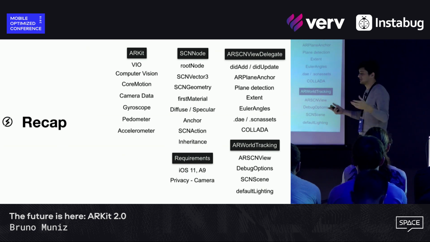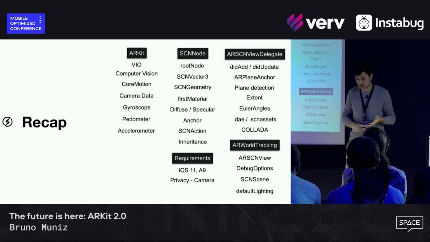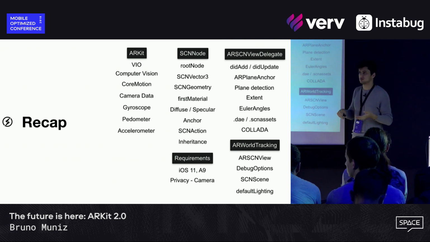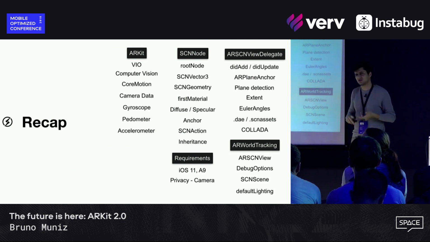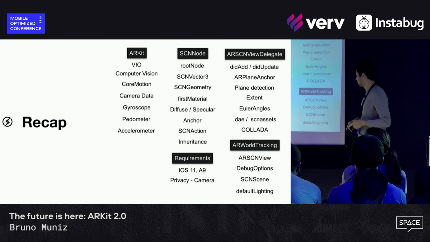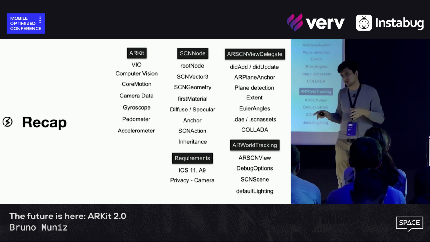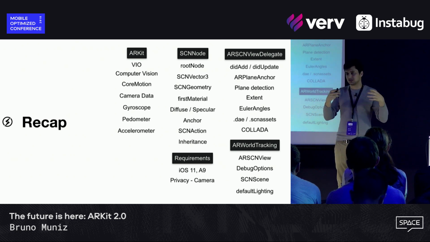You can have 3D models, external 3D models, by dragging and dropping DAE, Digital Asset Exchange, file extension, into your Xcode. And then we have a couple of tracking technologies. We have world tracking technology, we have world orientation or something like that. And now we have image tracking, we have object scanning. We're going to go on this further. But the point here is that each one of these tracking technologies is more prepared for some situations. So once you understand all of them, you can see what is better for your app or not.